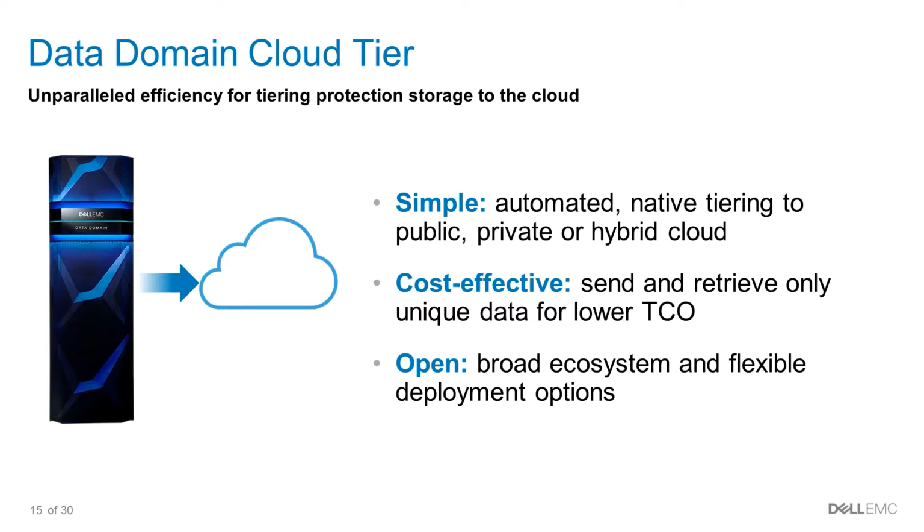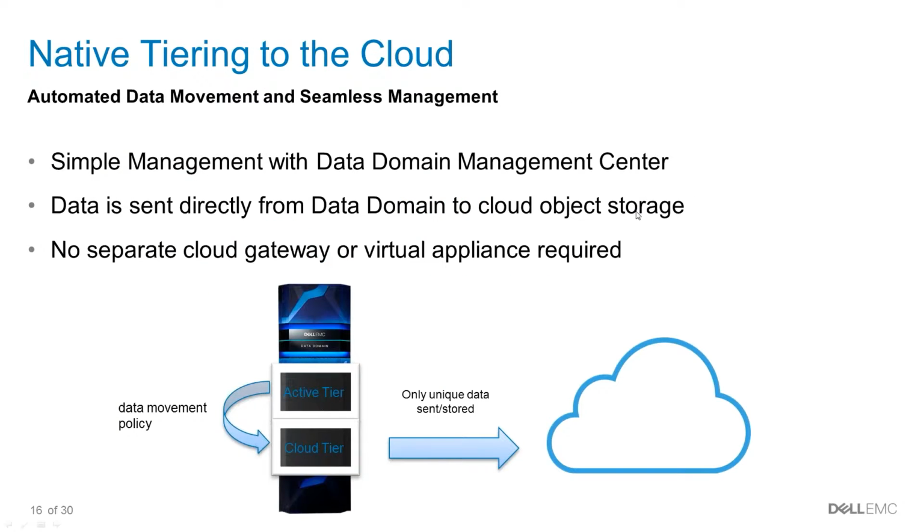So if you're paying Amazon, if you're paying who else is out there? Google. If you're paying Microsoft, if you're paying any of these companies for the consumption in the cloud, well, Data Domain dedupes the data and only sends that unique data out. So the footprint out there is much smaller. Now you can also use some of EMC's companies, and we're going to look at those here in a second. And that's actually what we're going to take advantage of today. But again, I know a lot of people that use Amazon Web Services, or Azure. So what can you do?